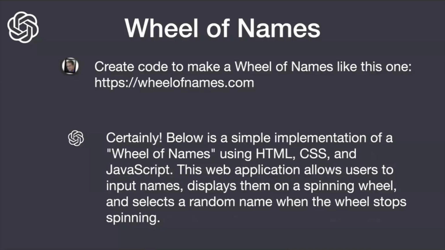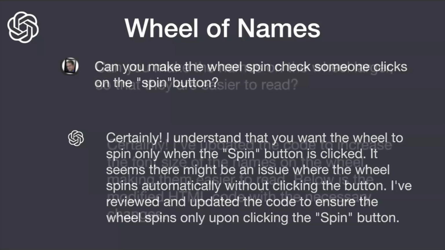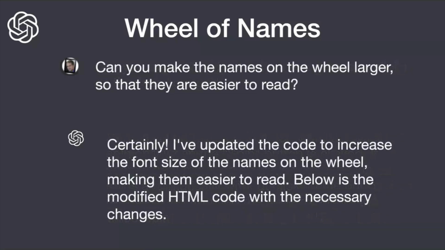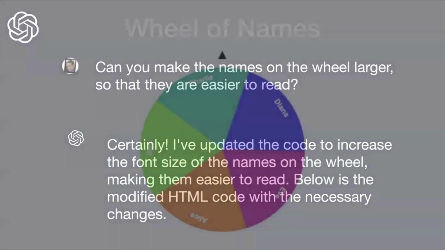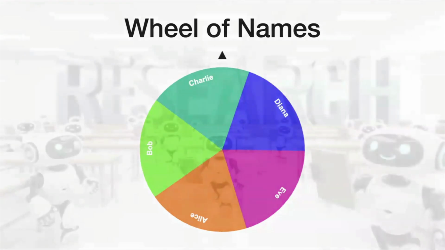it's not exactly what you want. You can see here on screen there's a conversation between me and the AI. I'm seeing that there's some deficiency in the output. Here, the wheel doesn't spin the way I want it to. So we iterate and we improve. Here, the names aren't quite large enough, so again I'm putting in a revision for the system. I can grab the code and put that in my Desire2Learn course. Now I've got an interactive element on the page that I can use. Again, this is something worth considering to make your courses a little bit more fun for your students.